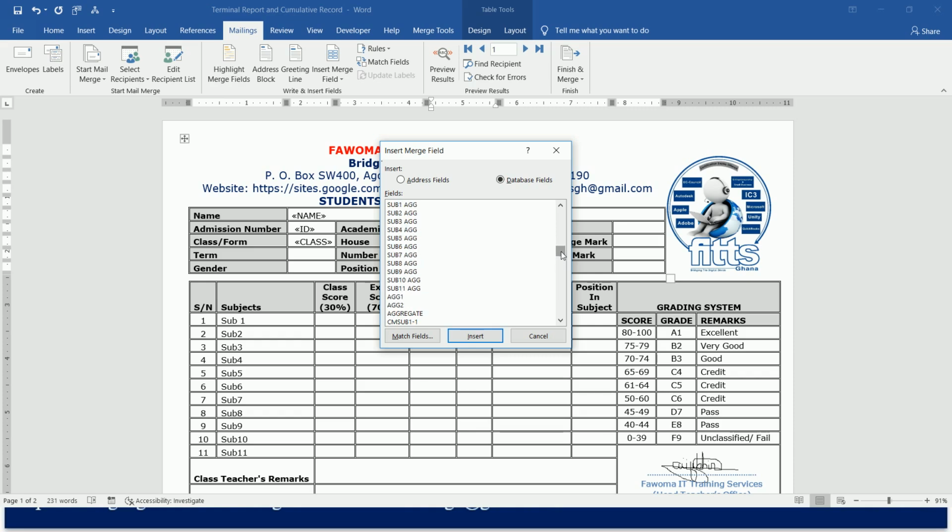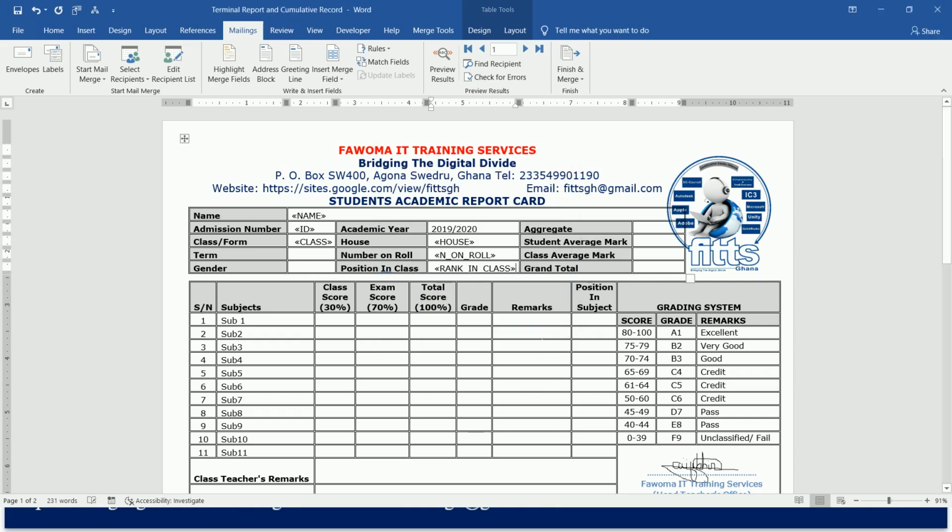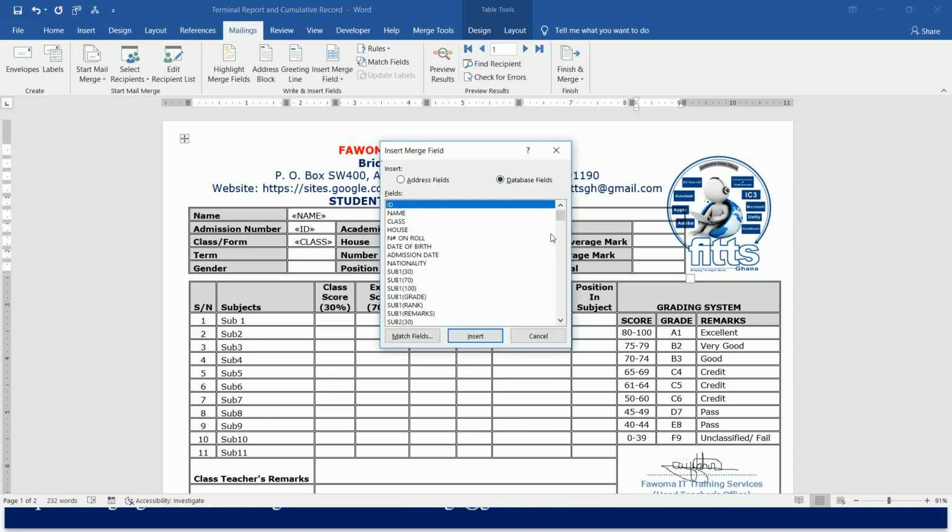Okay, aggregate here. Okay, rank in class, which is our position in class. Good. And I click on close. Then I come to grand total. So I just click on it and look for it from the list. So where's my grand total? Grand total should be somewhere here.